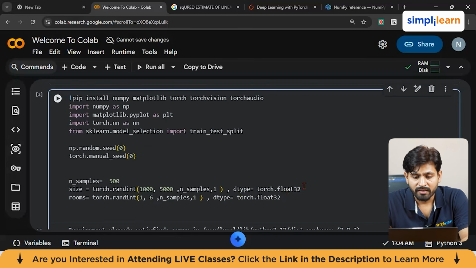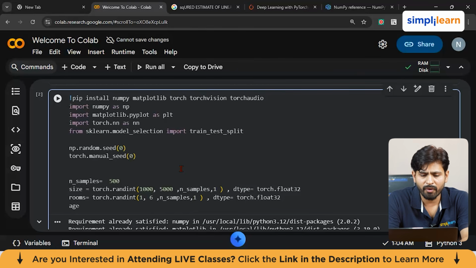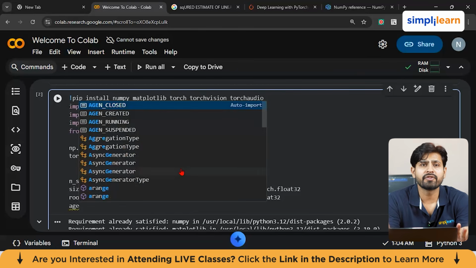because we have removed this parenthesis, which was actually not required. In the features that we are trying to declare, when we are working with the PyTorch library, we definitely need to include the data type over here. And after this, let's declare the age as one of the features. So over here, I'm just declaring some of the features that I'll be using, in a programmatic way, to declare what features I'm going to input into my model.